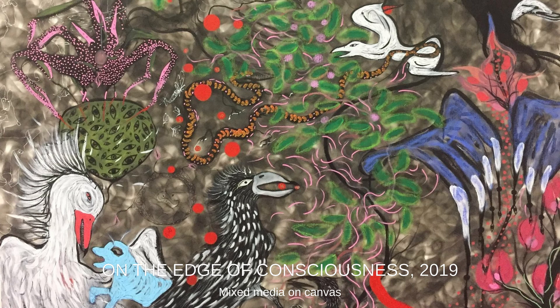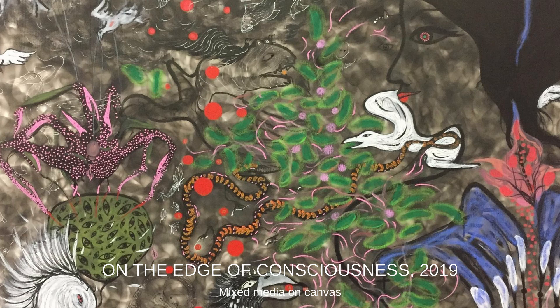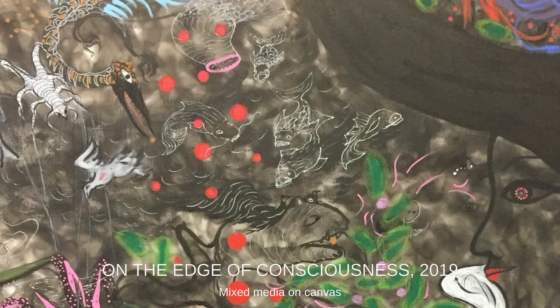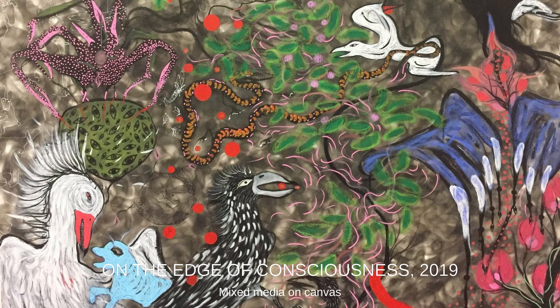Is it representing the air, or some other matter? It's basically bits in different realities that I have seen, put into one. So it has a little bit of earth as well, like this fish. But also some of the things I've seen in other spaces, and other creatures. This is so inspiring for anyone to make that flight towards the edge of their consciousness and maybe outside. Thank you so much for this edge of consciousness.